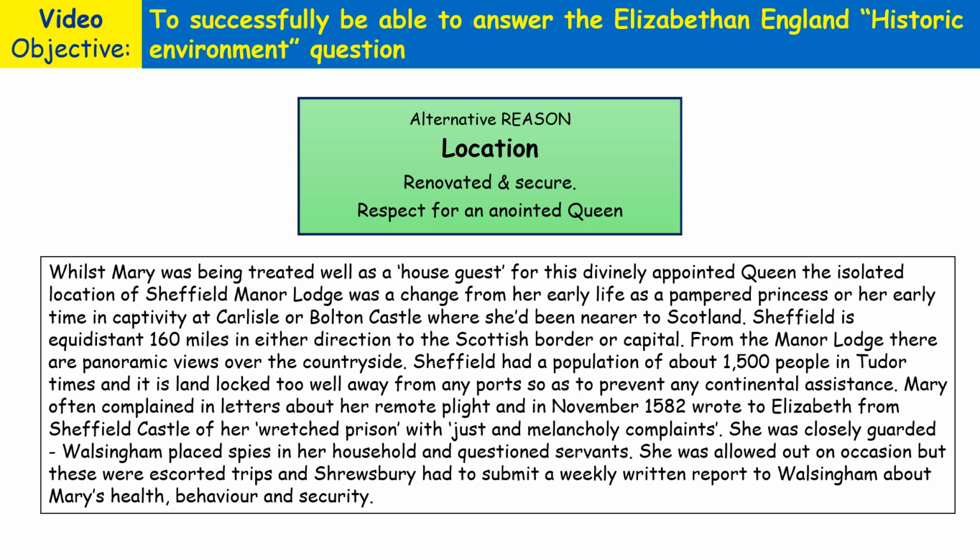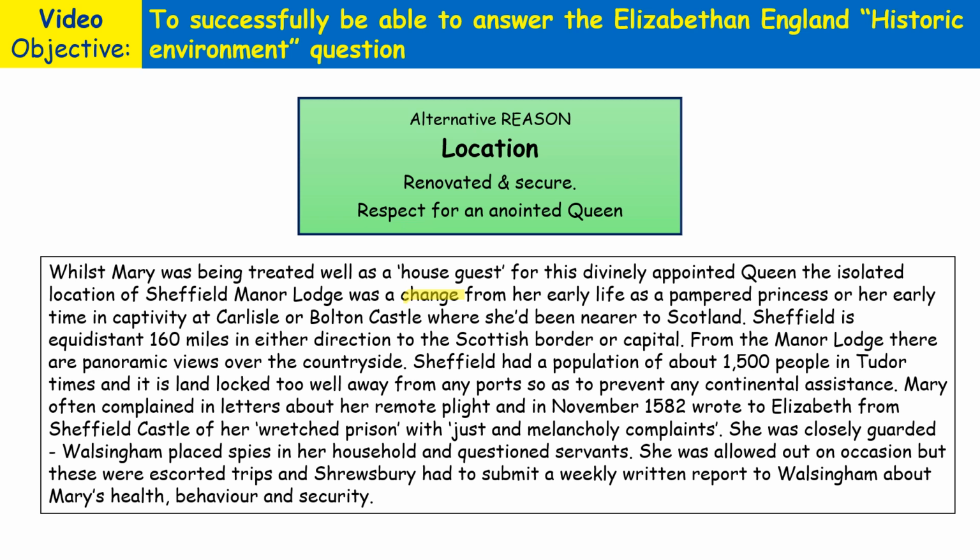Now, I would also stress as well, and this applies to people writing the historic environment answer in 2023, but also people that are writing any historical environment answers for future papers, that it's really important that you reference the second order concept in the question frequently throughout your answer. Markers will look to award really positively for you referencing the concept in the question. So if this was an answer for a question that was focusing on change, for example, referencing change in this paragraph would help get this person more marks. So that's something to be aware of.